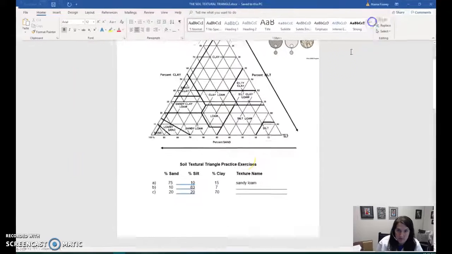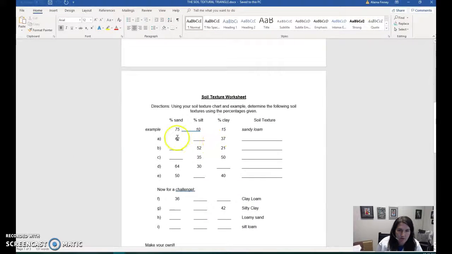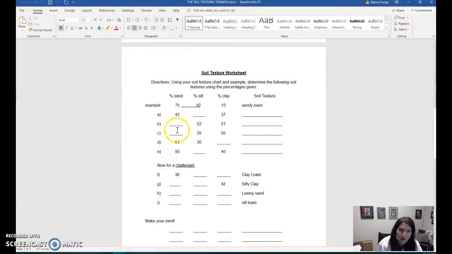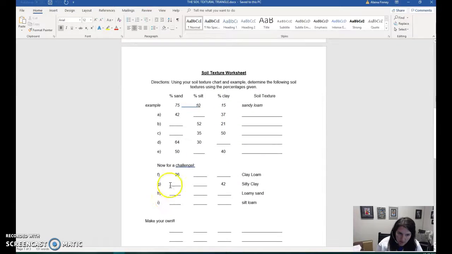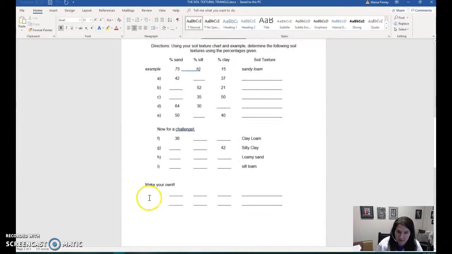So we did the first two together, and then if you'll go look on down here, you have more examples. Sometimes I leave a number out, so you can obviously quickly figure out what the other number would be by the two that are given. And then these, I give you what I want. So back, the first one for number F is clay loam, so you'll find the clay loam, and then you'll figure out how do you get there with the one number that's provided.